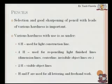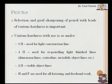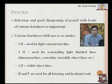Pencils. Now we have all the instruments. It's just like having a gun. All the instruments are a gun. Now we need, for shooting down an enemy or for drawing using those instruments, we need pencils. Now this pencil is the most important part of any drawing, because if we use the correct pencil for drawing a correct curve or say a correct figure, only then I'll have a standardized drawing.